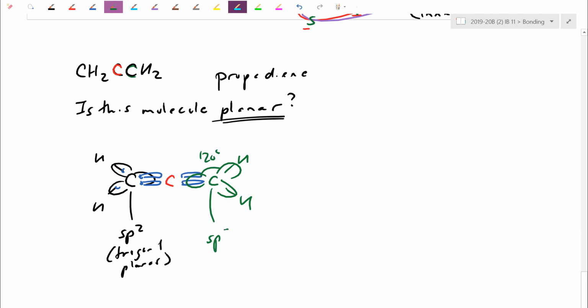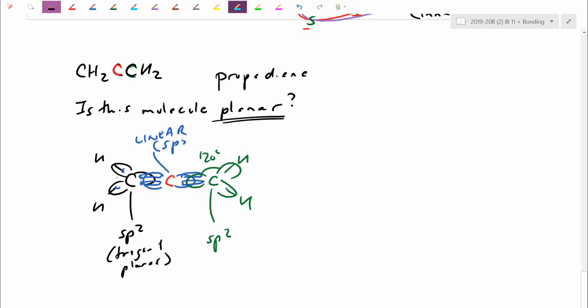This one here is also sp2 hybridized. This one here is also planar, flat, no problem. The trouble here is we actually have a carbon in the middle. This carbon over here is actually only sp hybridized, because I can quote that as linear. You can check your table, it's only sp hybridized.